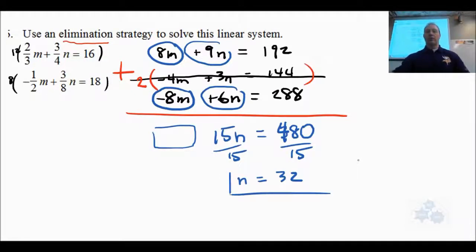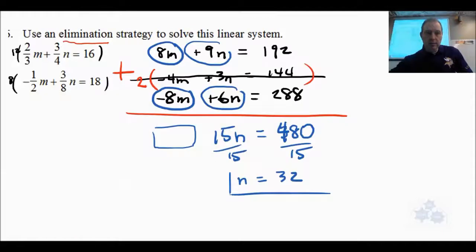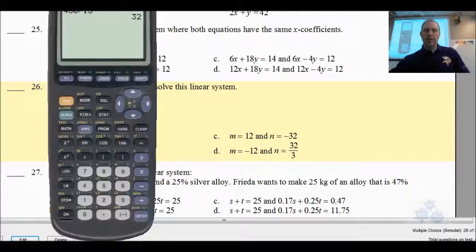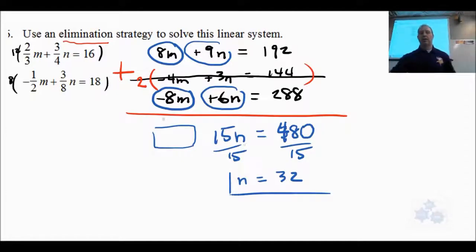Awesome. If this was a multiple choice question, which I actually think it was, you could start to X out some things there now, right? Cross out some possible answers. Wait, is that the one right there? Did I copy it out correct? Negative 1/2. Oh, n is 32. Yeah, okay. Is it positive 32? So there's only one answer that has n equals positive 32 then. Now, just wait. You're going to want to double check that m equals negative 12 somehow. And if this one says use an elimination strategy, you really need to finish it off here, which is only one more step anyways.